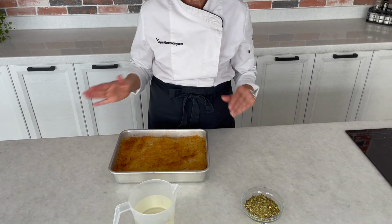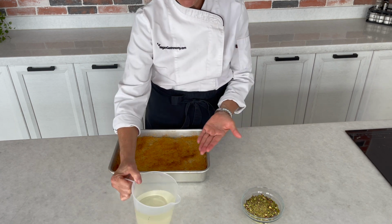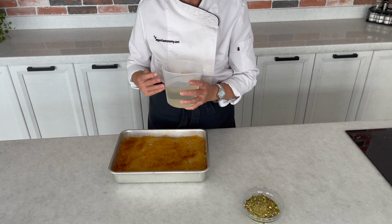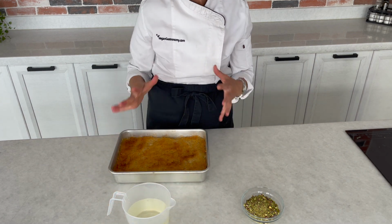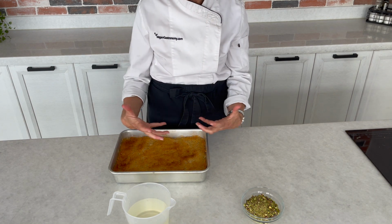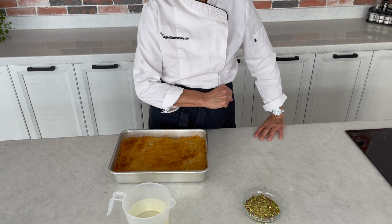Now, as I mentioned, this dish is so versatile. You can eat it hot or cold. So if you want to eat it hot, you're more than welcome. You would just pour about 1/3 to 1/2 of your sugar syrup on top here. Now, I want to eat this cold, so I'm letting this cool. And what I like about that is if you cool it and then let it sit in the refrigerator overnight, all these delicious flavors meld and it makes a much more cohesive dish. But if you can't wait, you can eat it straight away.